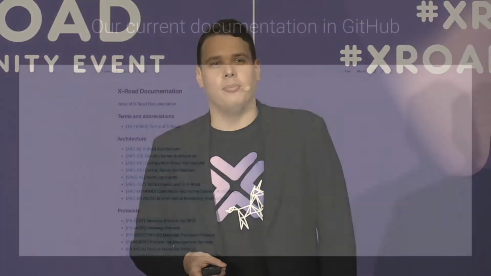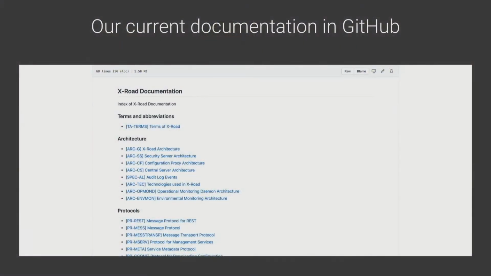And I've already heard mentioned here today that people have already found it and find it very useful, which is really good. It's currently hosted on our GitHub webpage along with the main source repository. And as you can see here, GitHub already does quite a good job of generating a presentable HTML web page of the documentation, and it generates the text formatting, it generates links, and so forth.